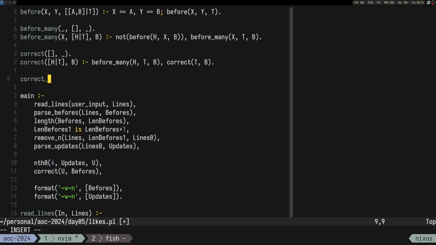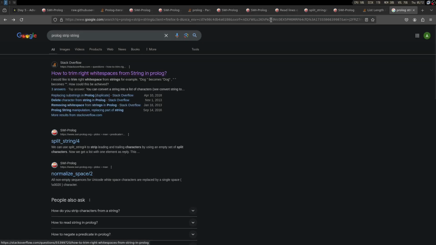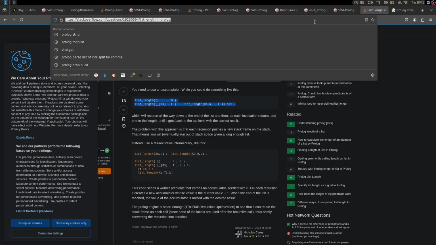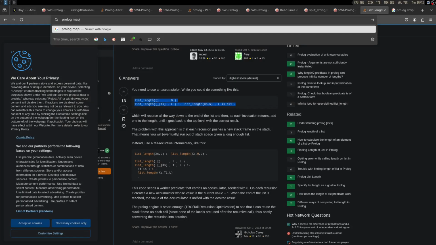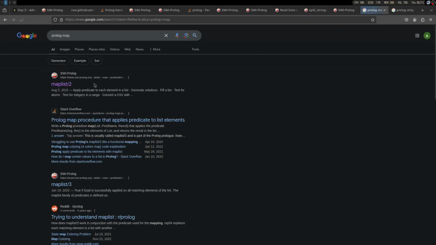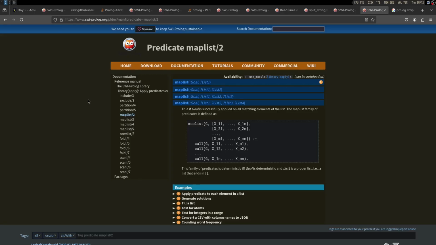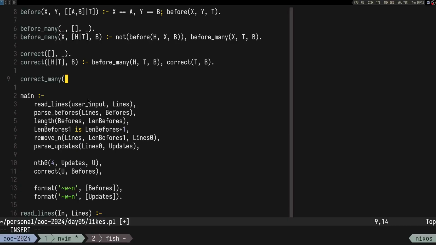Correct many. Can I just have a map function? Prolog map list. So in correct many, I mean, it's kind of meh, but let's see.